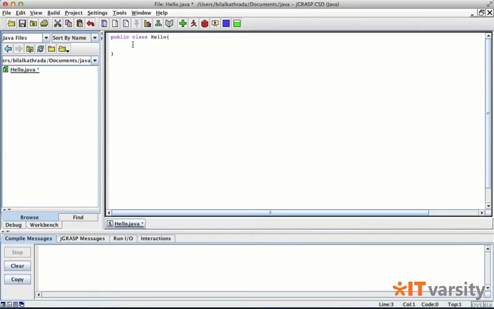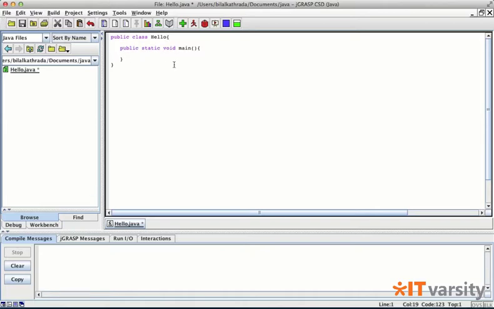Now, it's good practice in Java and in other programming languages to indent your code. Now, how indentation works is that the child object or the child lines of code are always indented further away from the margin as the parent. So let's take, for example, my main method. I'm going to type it out. Public static void main. Alright, so if you look at my main method, it's a child of the hello class. In other words, it belongs inside hello class, right? So hello class begins there and ends there, and as you can see, it's against the margin. But the main method, because it fits inside the hello class, it's indented one tab away from the margin.